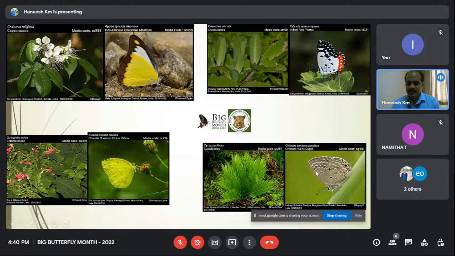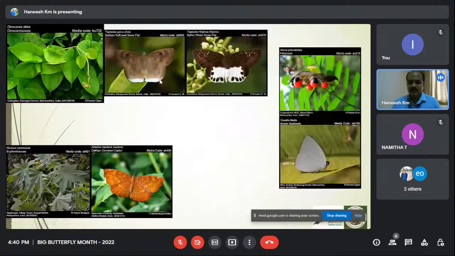Also, you have seen this type of cycas plants in your garden completely eaten by some caterpillar. Actually these plain puffin caterpillars are responsible for that. Usually they are notorious for eating and finishing the entire bunch of the cycas plants. And these butterflies, the flats, will be breeding on these Dioscorea plants. And this is known as the castor butterfly because they are breeding on these castor plants. This is the Gulgunchi, the Abrus precatorius. A few butterflies are breeding on it.